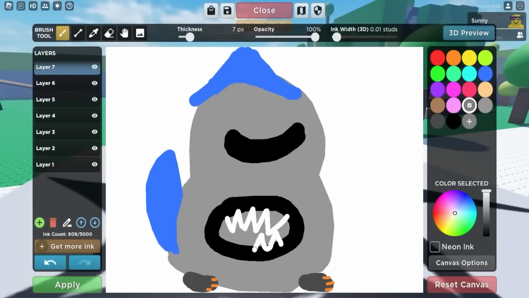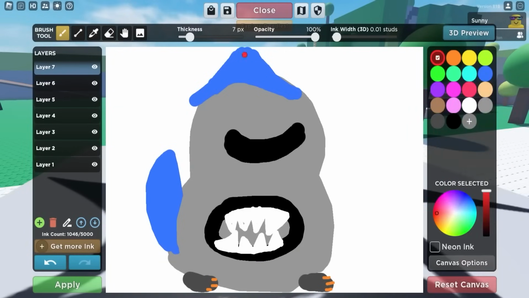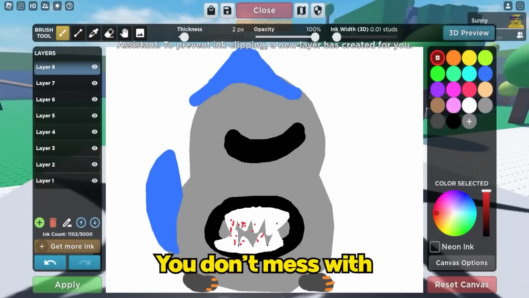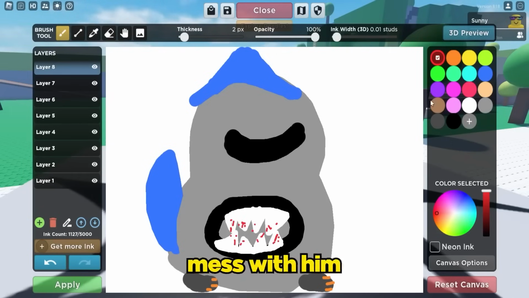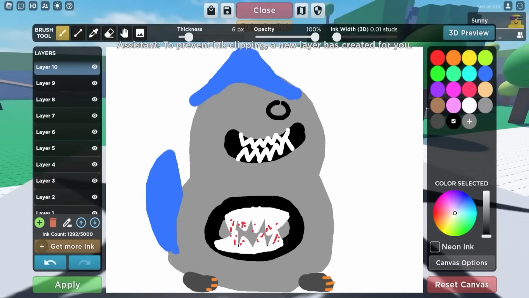Yes, Melon is done for. And then I'll make him smile. Yes, that's very good. And then because he eats people, he's got to have a little bit of oofs on these teeth like this. Yes, so you don't mess with Sharky Klee. You do not mess with him. And then I got to put his other teeth in over here and his big eyes.